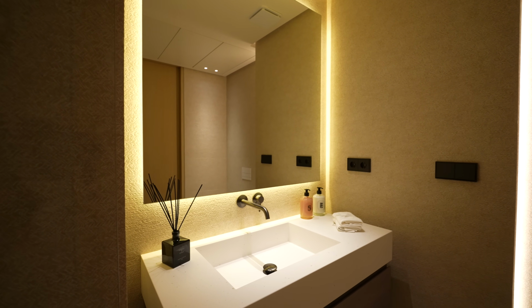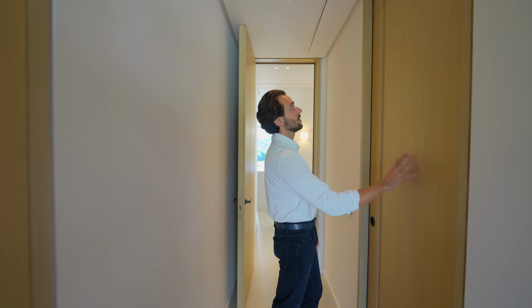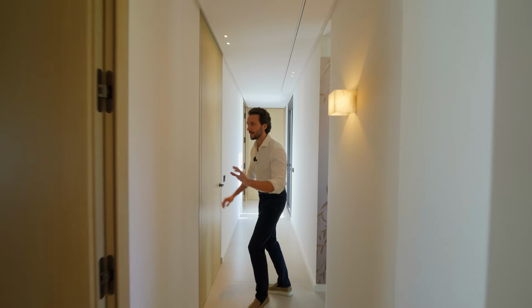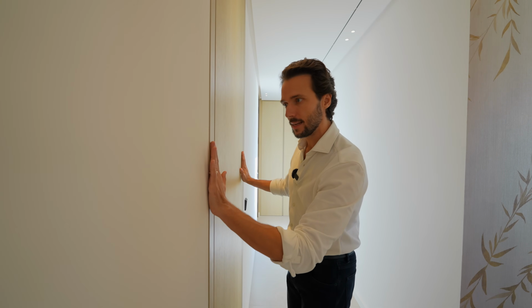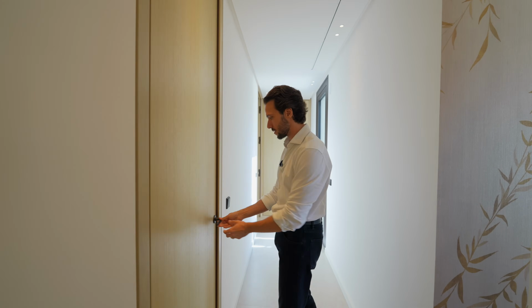And of course, pocket doors to close the space down. And once again, in this nice finish of wood. Now, bedroom number 2. And here, once again, we get to see the example really nicely displayed. As I mentioned, the door trims are inbuilt into the wall, so it's nicely leveled with a gap in between. And of course, the door handles are also super neat.